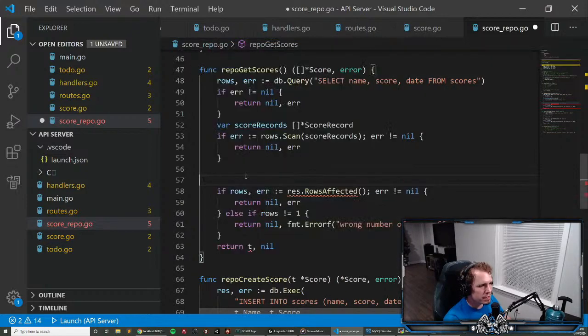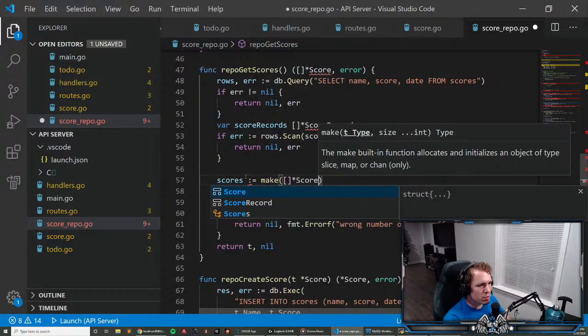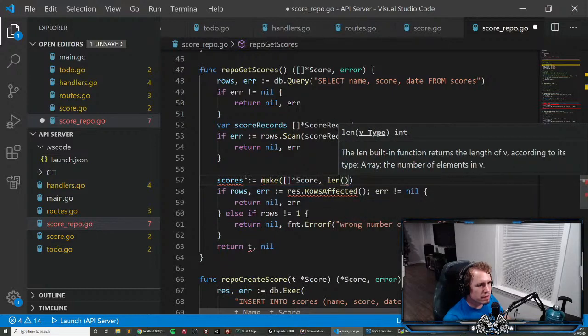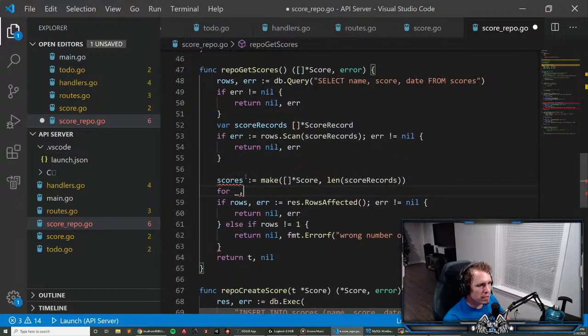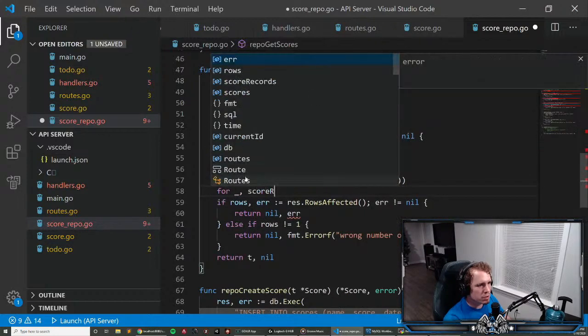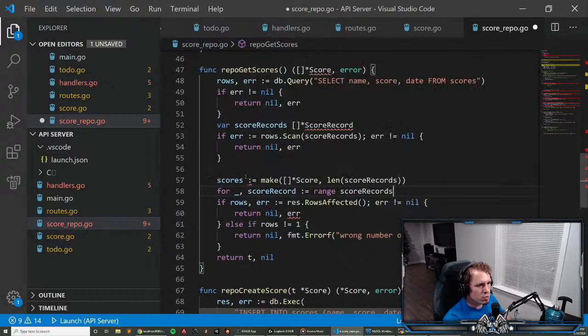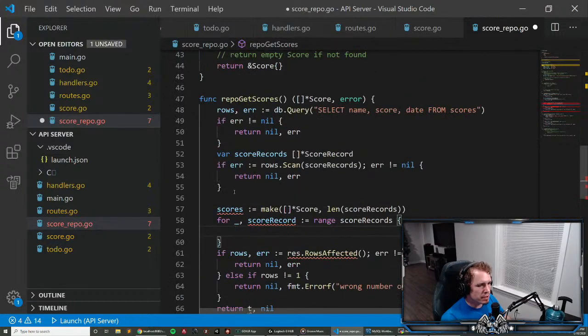What essentially we'll end up doing is scores equals, we'll make a slice of score that is the length of score records, and then for each score record in score records, I want to convert. This is where a receiver method is pretty cool.